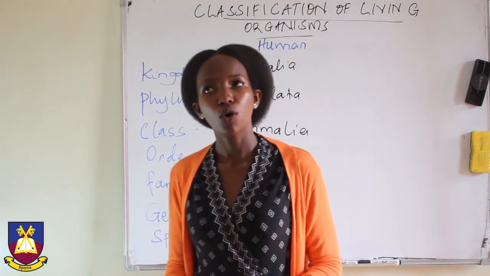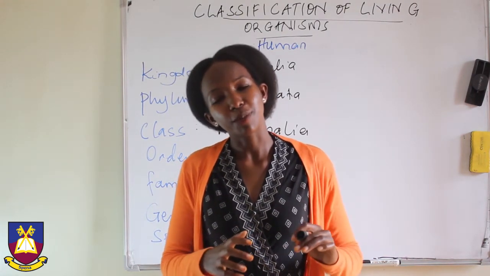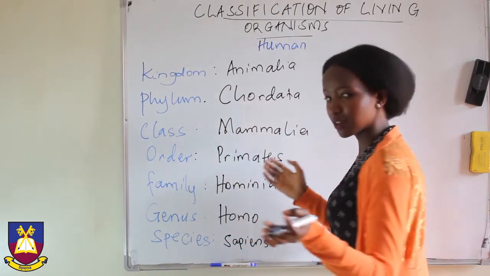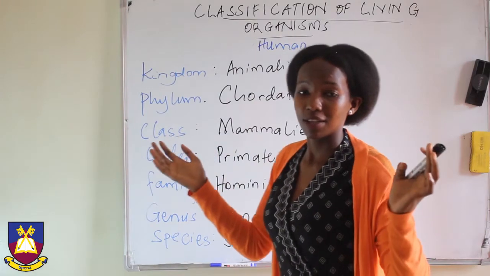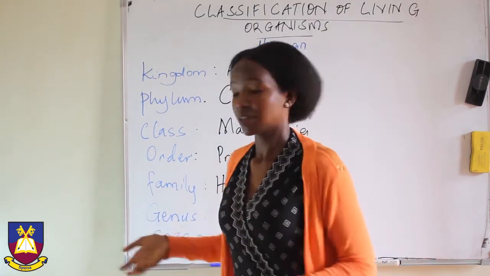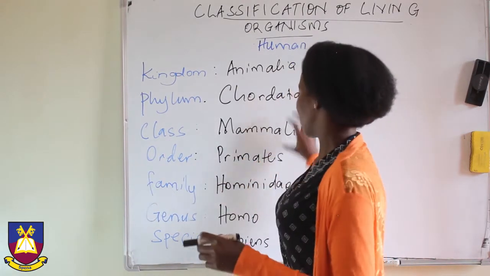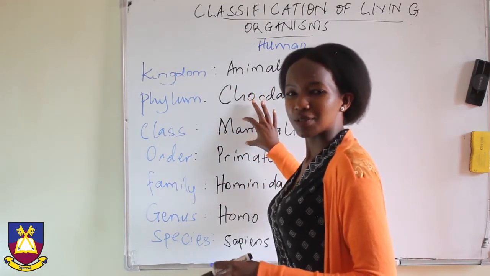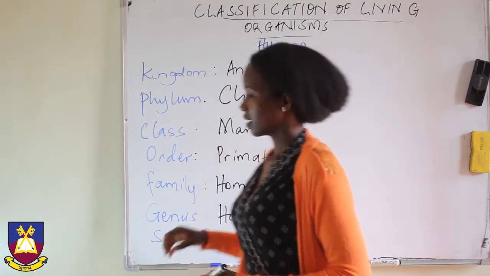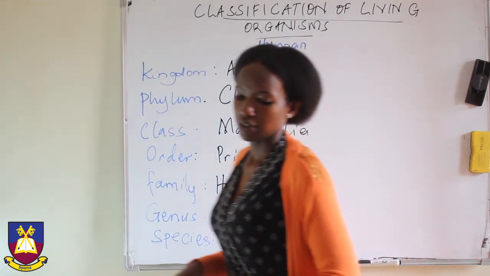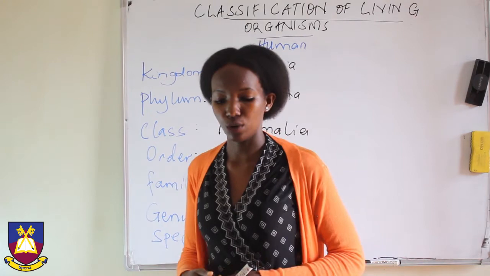We are people who are part of a genus we call homo, which is part of a family called hominidae, which is part of an order called primates that involves all those apes. Those apes and ape-like things are part of a class which is mammals. All those mammals are part of chordates, and chordates are part of Animalia. That is the classification of a human being like you and me.